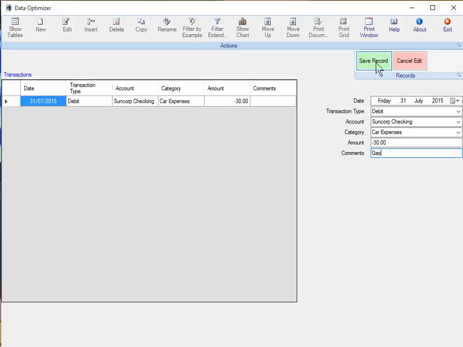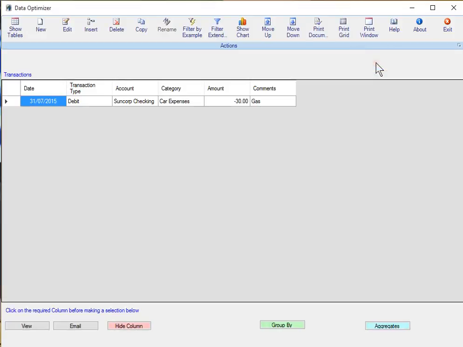Now what we're going to do is save this record. The action of saving this record will invoke the posting rules table. So we'll go ahead and save that. What we've actually done in this particular case is that it has done the calculation to reverse that value, and it's posted this. More importantly, and this is really the strength of Data Optimizer, there is no other database program that I know of that handles posting to other tables with this amount of ease.